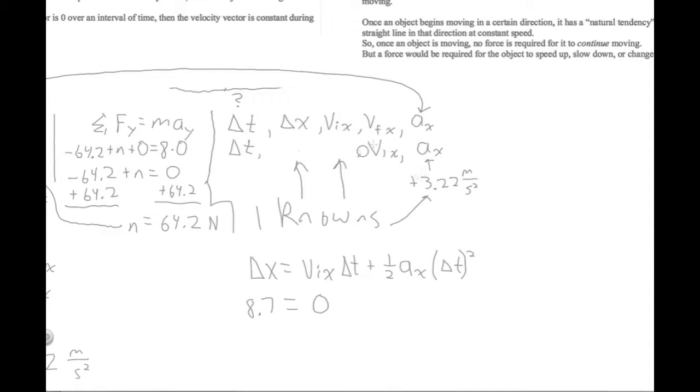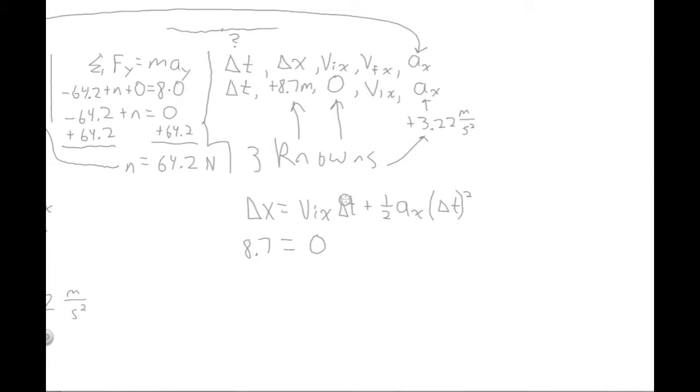So some students at this point might have only known the acceleration from Newton's second law, and hopefully they would see then that they don't have enough information for the kinematics equations, and hopefully if they thought about the problem more carefully, they would then see that they can put in a 0 for v initial x by supposing that the object starts from rest. That's implied by the wording, and hopefully you would see that to get the third known that you need, you could use geometry. You could use Sohcahtoa and geometry to figure out the length of the hypotenuse of this ramp. Okay, so those were important numbers.